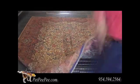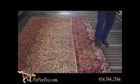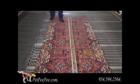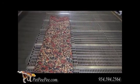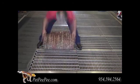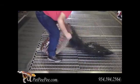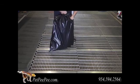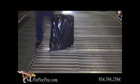Folding an Oriental rug for shipping. Take a look. Flip the Oriental rug so the back of the rug faces the ceiling. This is very important so the folding of the rug is not going to leave any creasing or bending. Do not use tape on the rug. Put it in a big heavy-duty garbage bag. Put it in two of them and put duct tape, any type of good tape, around the plastic bag.